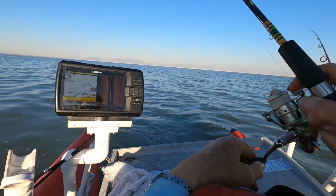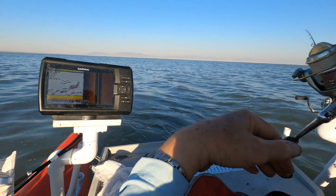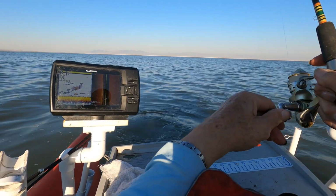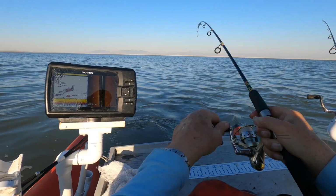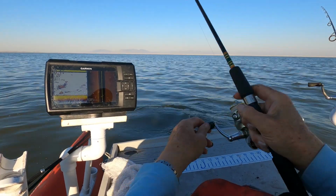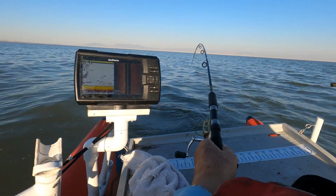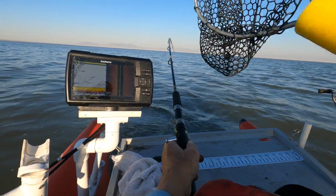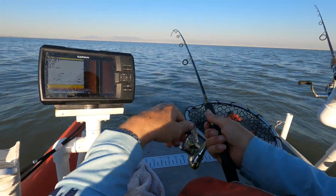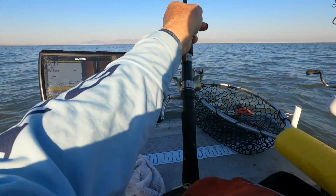Well, looks like I hooked up on my first fish here about 8:10 and got it on a white gulp on a wobble head with a spinner blade on it, called my Pistol Pat, and I'm thinking it's probably a catfish. Sure fighting like one anyway. Feels like it's got a little weight to it. Yep, that's what it is. Good old kitty.